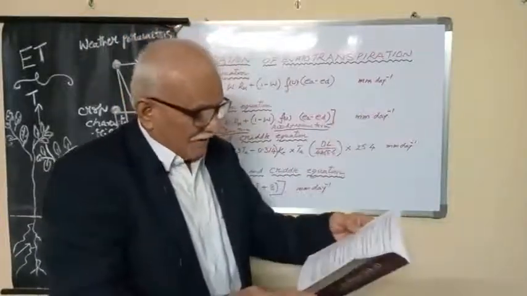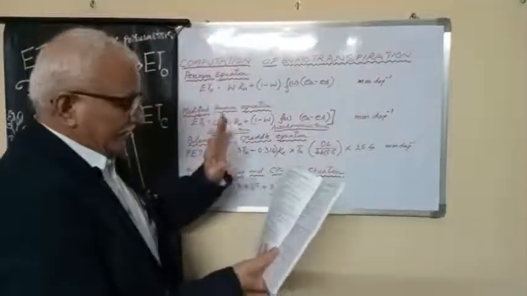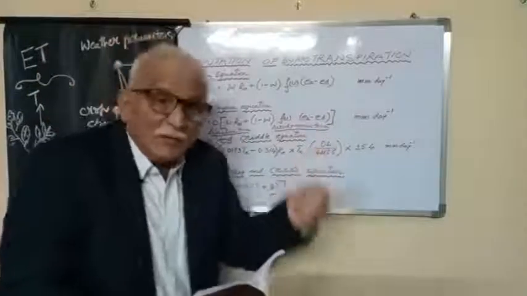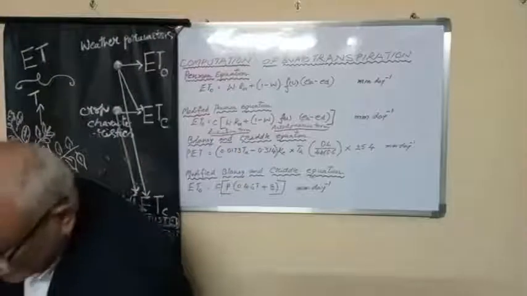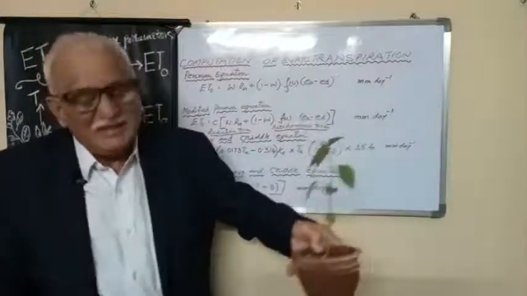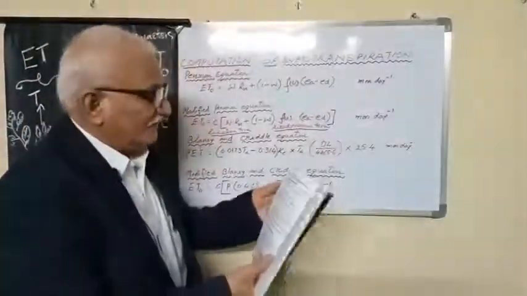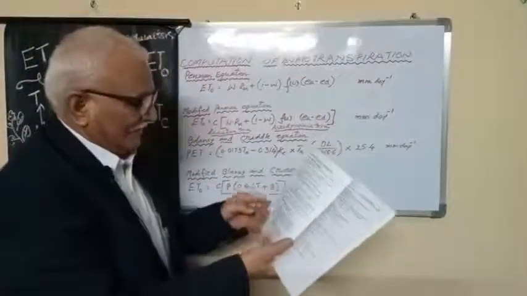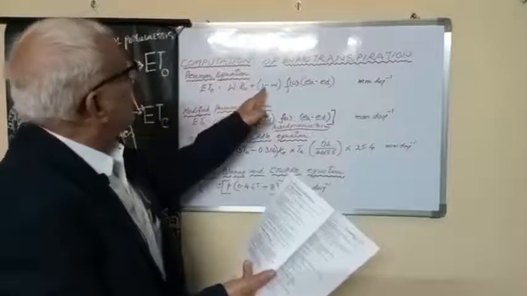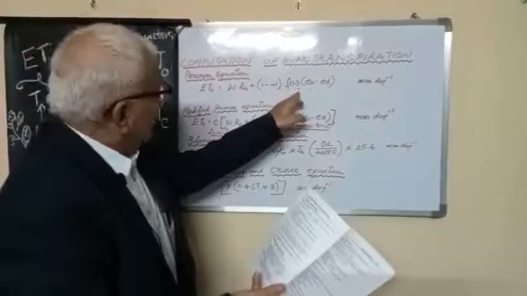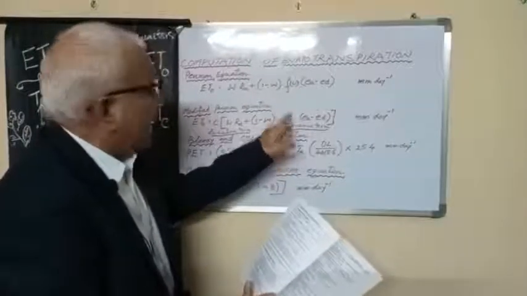Now see, the Penman equation, ETc. We wanted finally ETc. How do we calculate it? First we go with ETo, the reference crop evapotranspiration. This is the reference crop. Keeping the crop in mind, Penman had developed a wonderful equation. What is that? The Penman equation is ETo = W·Rn + (1 − W)·f(u)·(ea − ed), where f(u) is the wind function. This is the aerodynamic function. Here I have clearly mentioned the aerodynamic function.